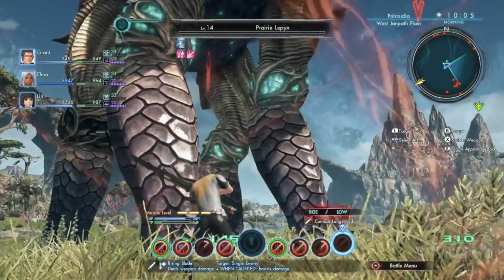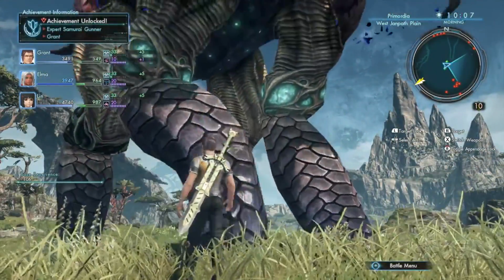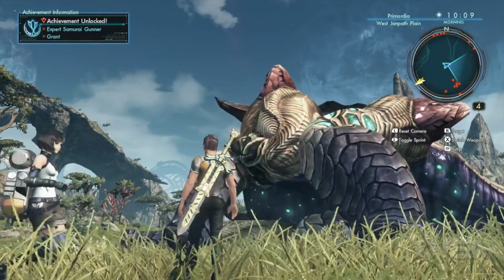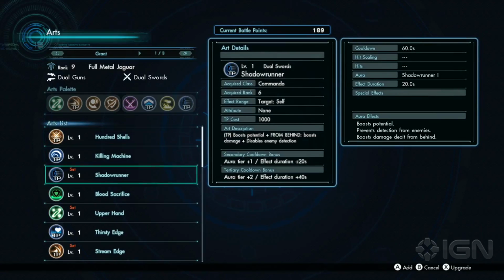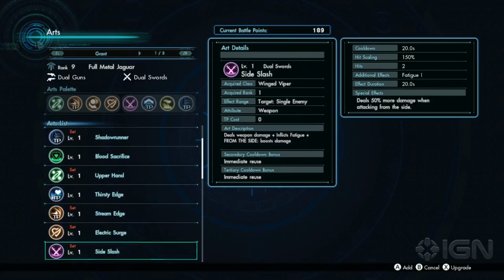As you level up your class and complete quests, you will unlock additional arts that can be swapped into and out of the art palette. There are a lot of arts that complement each other well, so make sure to experiment with multiple configurations.